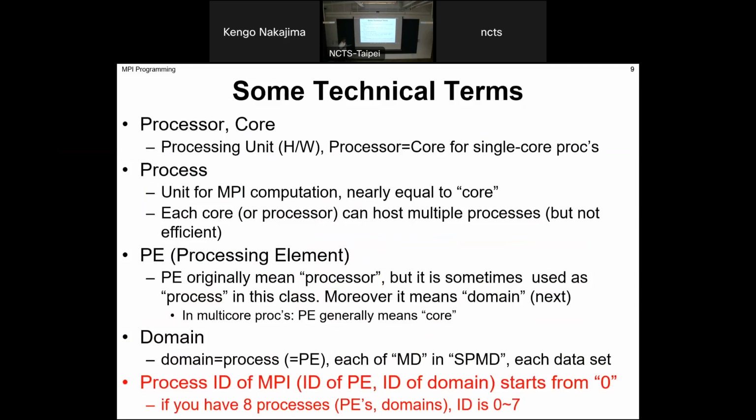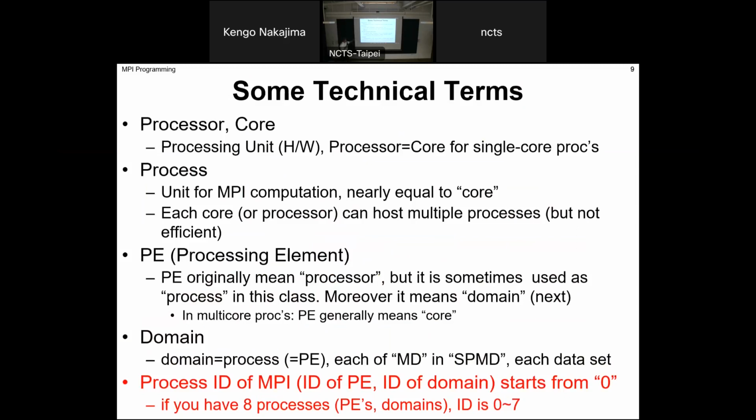Domain is more of an application-side term, for example in finite element methods. The domain is identical with the process, and it's also similar to PE. Each process in the SPMD corresponds to a domain for each data set.